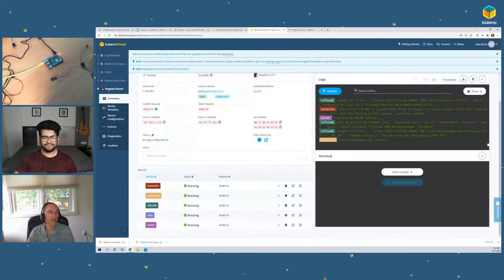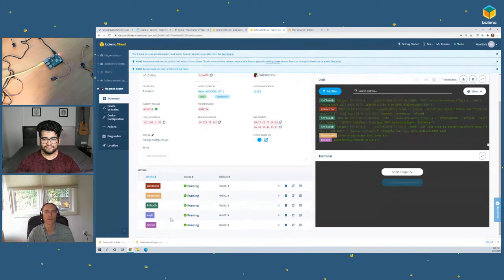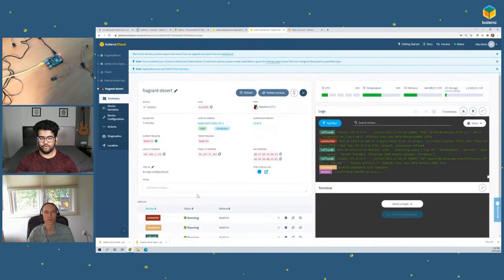And this one also provides the data as MQTT. It has an MQTT broker, so you could easily pull this data into something else like Home Assistant or any place that you could process MQTT data. So it's available there as well. So you could use this for many different projects. That is great. And I really hope that the hackathon participants can make good use of this project since it has everything baked in.